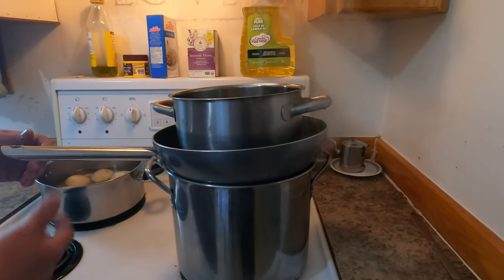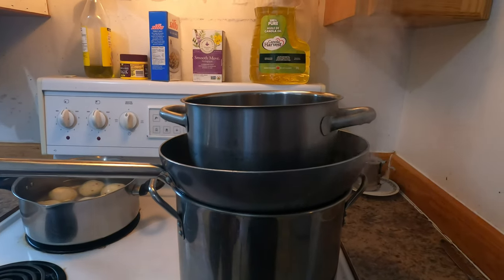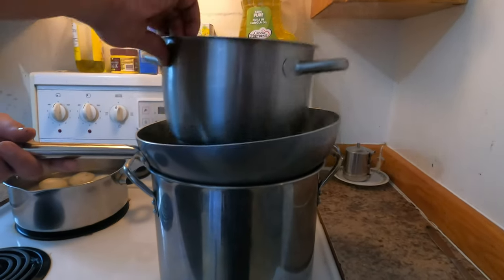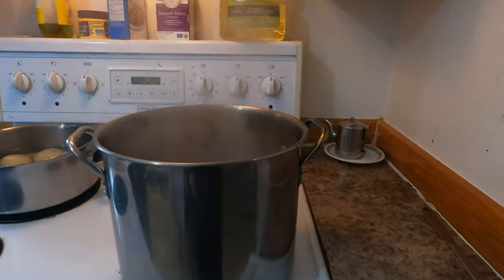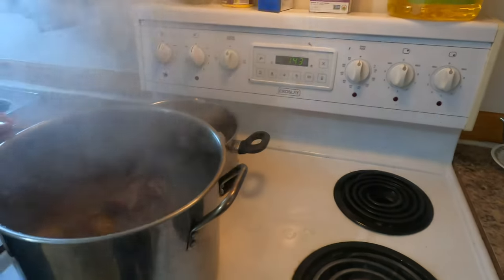Okay, folks. Our moose meat was cooking for 3 hours. It's done. We'll shut it off. We put this pot in there to hold it, to keep the steam in. It'll hold the water. Yepper. We'll try it out. Looks so delicious.